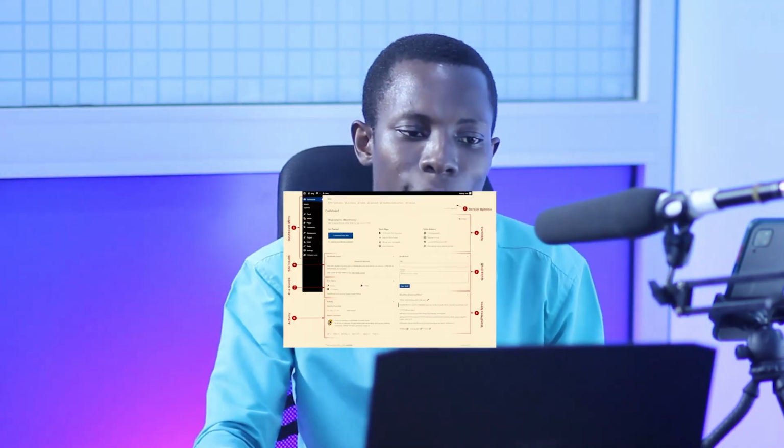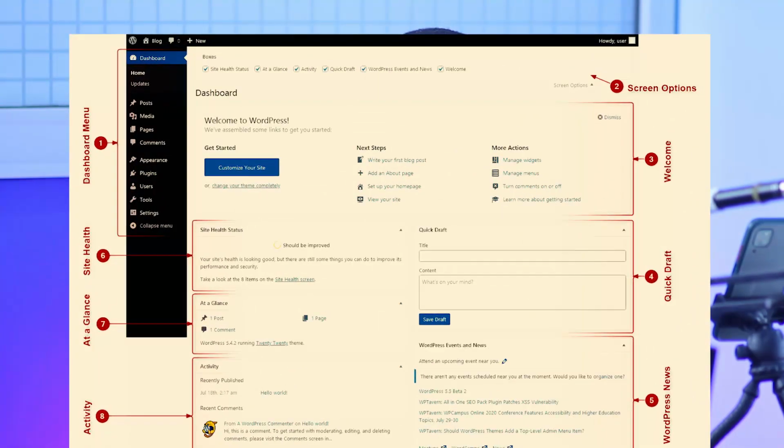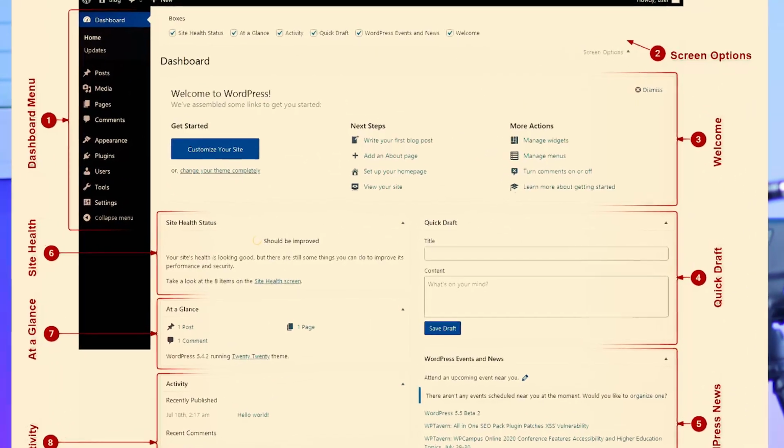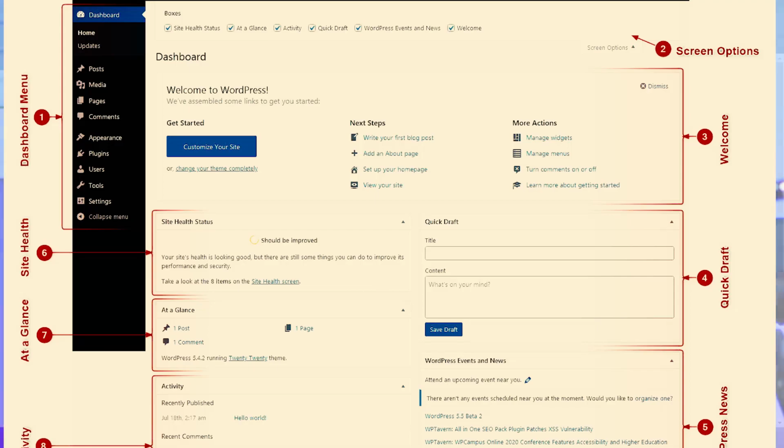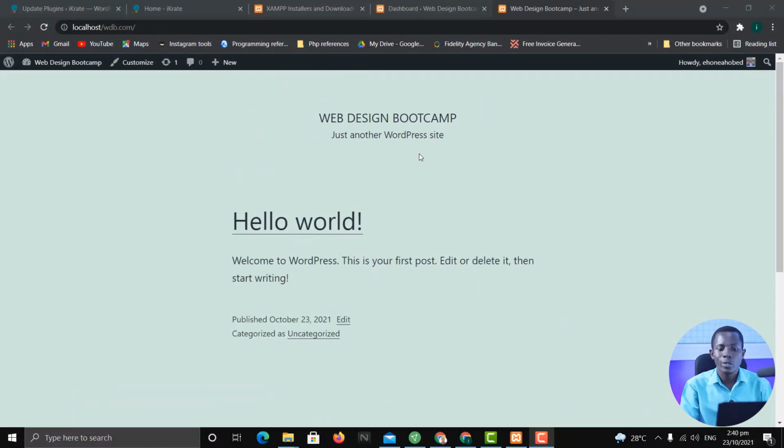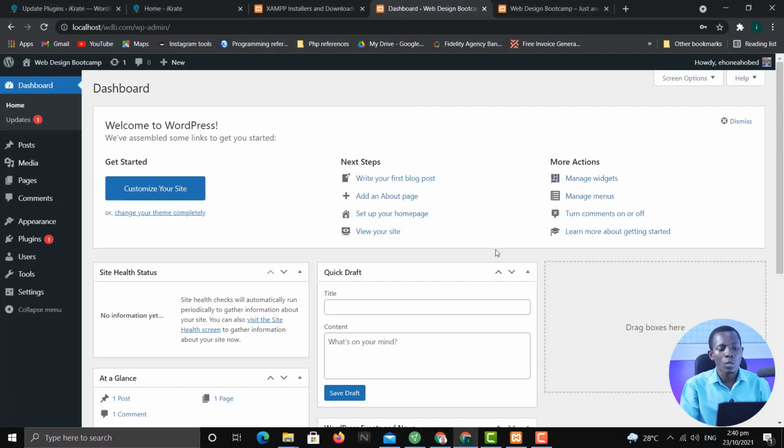In this lesson, we are going to learn about the WordPress dashboard and everything that has to do with it. In the previous lesson, we ended up installing WordPress and we saw our site. This was the site we created, and the dashboard looks overwhelming if this is the first time you are ever seeing a WordPress dashboard. However, I'm going to demystify this dashboard. I'm going to explain it to you so that you understand and appreciate everything here.